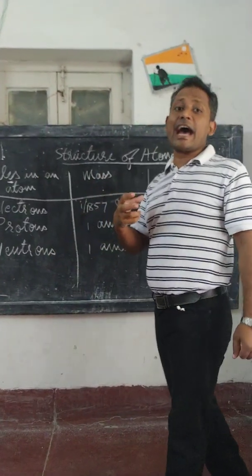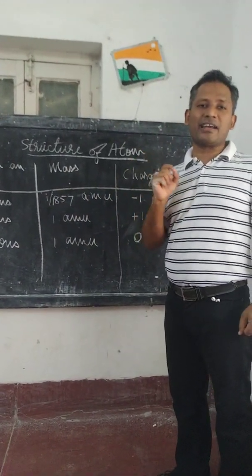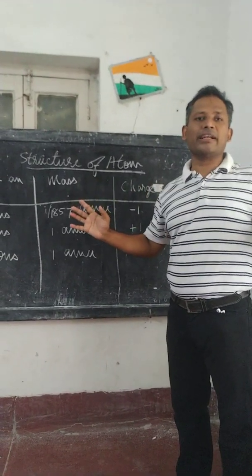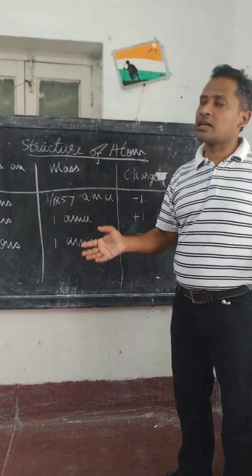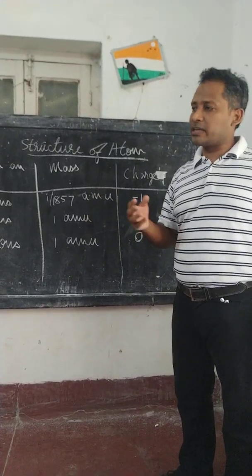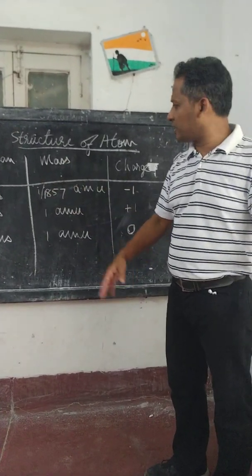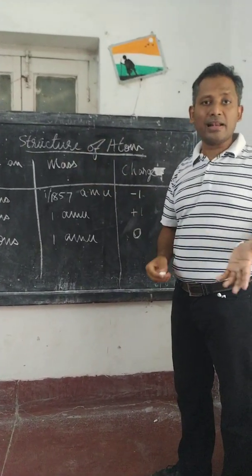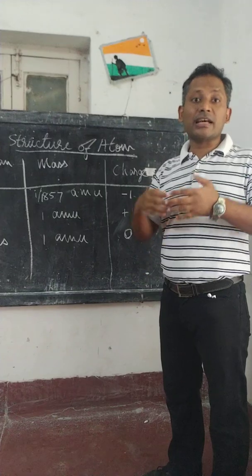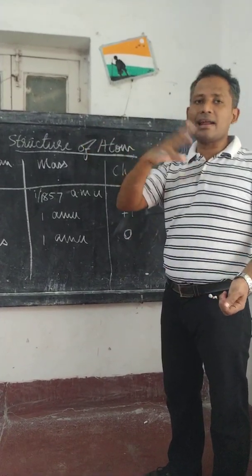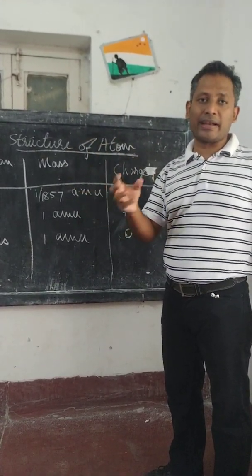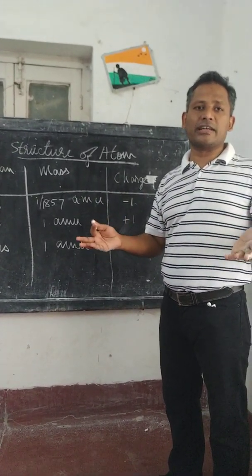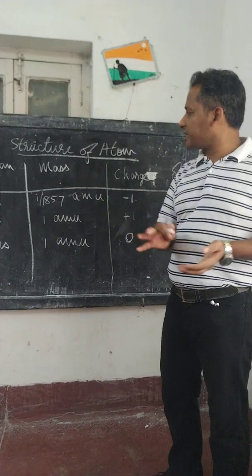Now we have studied that atom is the smallest particle which makes matter. What is matter? Whatever you see around you, that is matter. Matter exists in three states: solid, liquid and gas. For example, this table which you see here, the blackboard, all these are solid states of matter. Water, milk, tea, all these are liquid states of matter, and the air around you, that is the gaseous form of matter. In the air you have various gases like oxygen, nitrogen, all these are the gaseous state of matter.